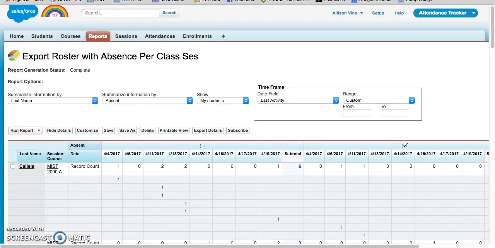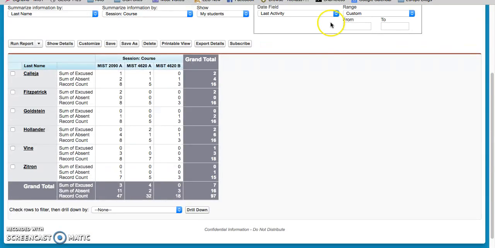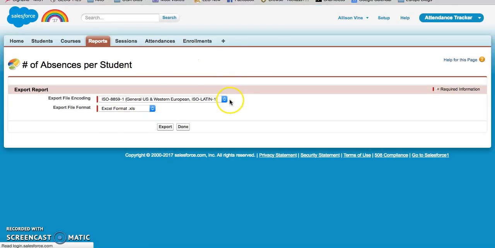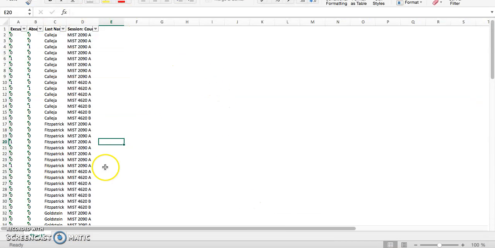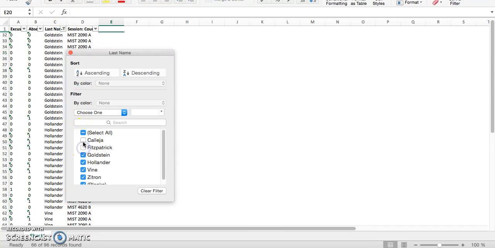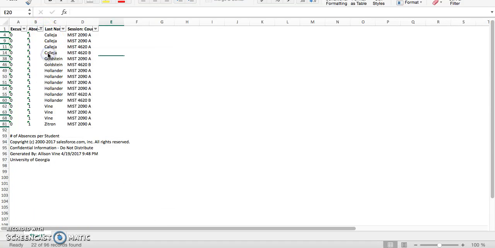Here's another report that shows each student's name and class, and it shows each individual date to show if a student was present or absent. In order to export a report in these details, we can go to Export Details, and we can export a report this way using an Excel or a CSV file. I already have one of those downloaded also, just to save time. Here's the report downloaded, and you can easily use filters to check only one person or two students and whether they were present or not, and so on.